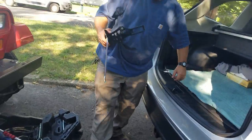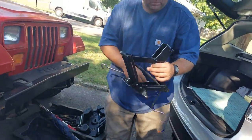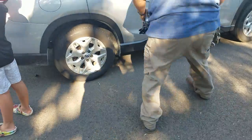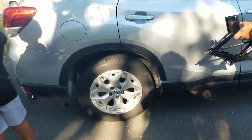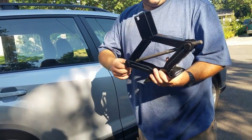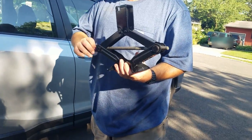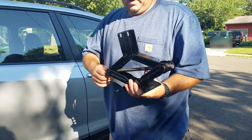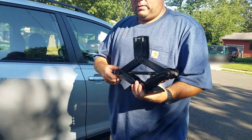I don't really like this type of jack, but this is what they give you. Most cars nowadays they give you a jack like this — it's called a scissor jack. It's not real great, especially if you have to change the tire on any kind of incline. If you're on a hill or something like that, it's very dangerous to do.